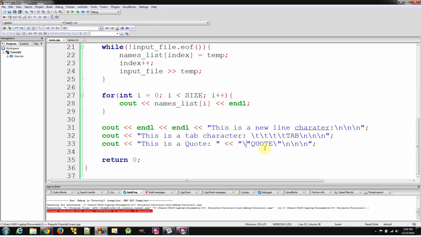So that will be useful to you in the future whenever you need to use these escape characters, and there's plenty more of them that you can use. I suggest that you probably go try to look up some of them and see what you can do with this output.